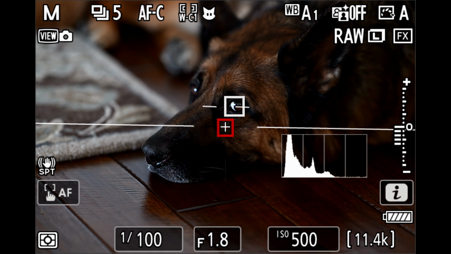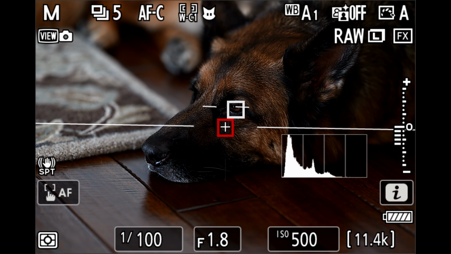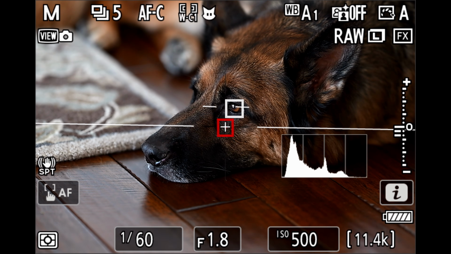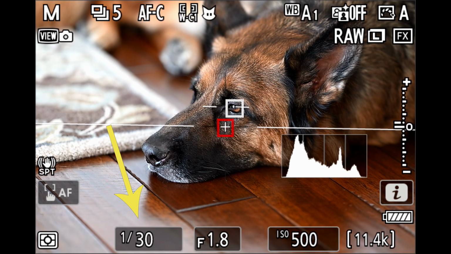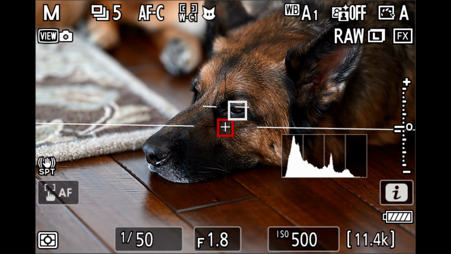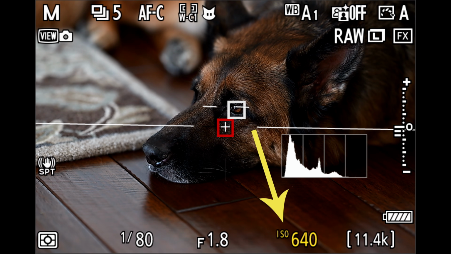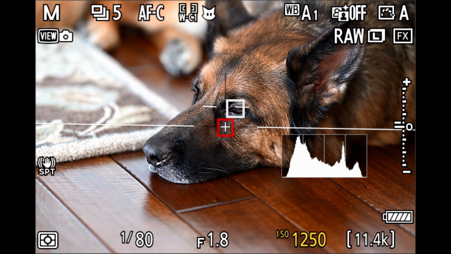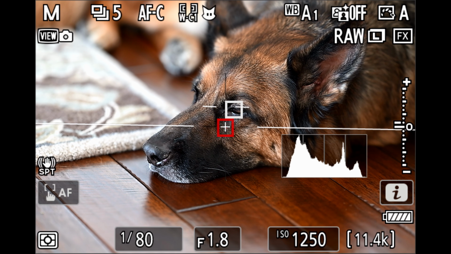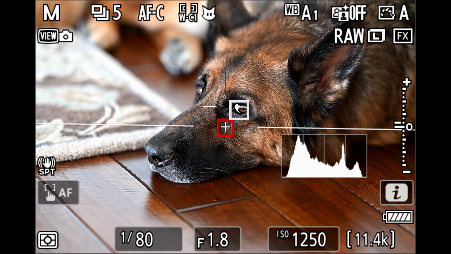The next tip I'd like to go over is putting the histogram in the EVF and the back view screen. You can see here that I have a histogram that's underexposed. So I can either lower my shutter speed, possibly get a shaky image since it's a 135, or I can leave my shutter speed where it was and increase the ISO in order to get the histogram looking the way that it should. Now, of course, I could just use the metering bar on the right, but I like to get an idea of where my dynamic range is when I'm taking the pictures.